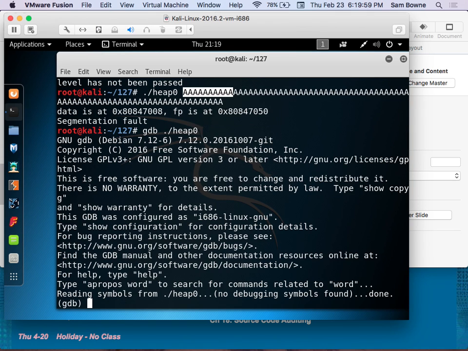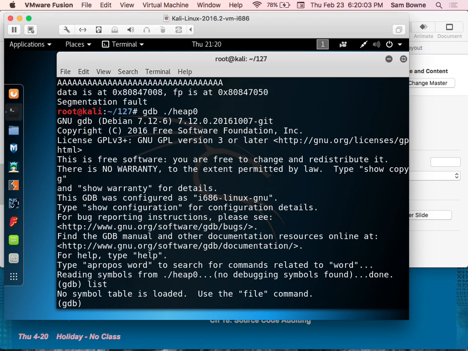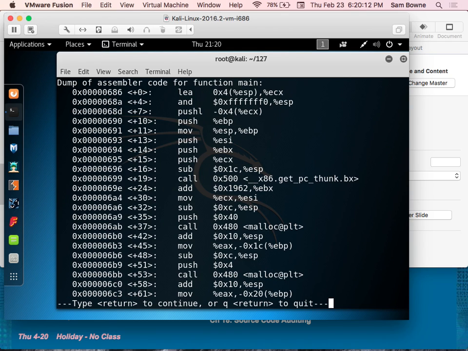All right, and now I'm going to list. Okay, I didn't compile it with symbols, so I might as well go and do it in binary, the way we should. Let's disassemble main. Okay, so here we go, starting main. Now down here is where it allocates something. Remember when you're reading this stuff, if you don't like reading assembly, just look for the names. It's sort of like if you can't read, you just look at the pictures. But that's not terrible, it's better than nothing.